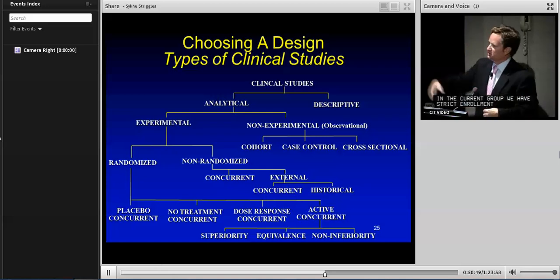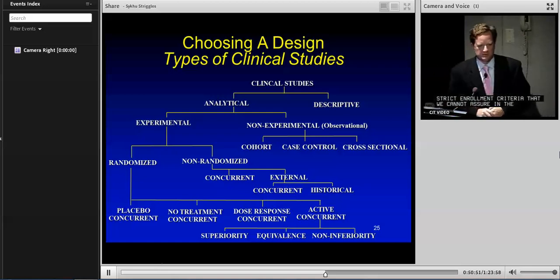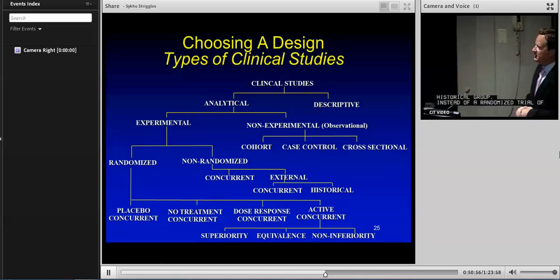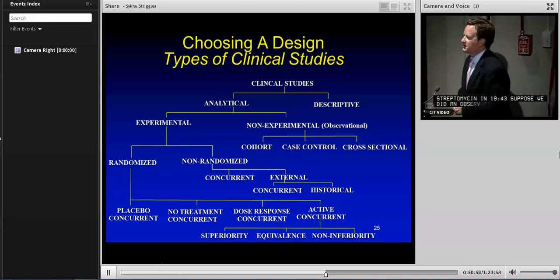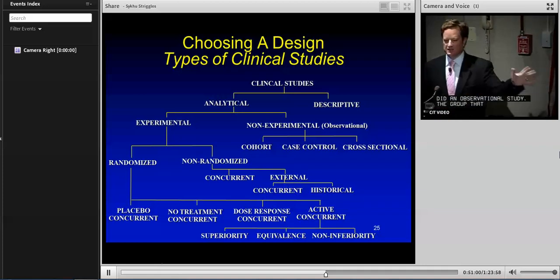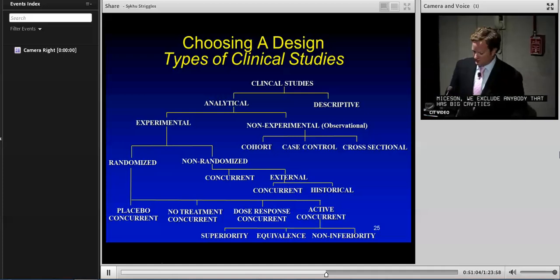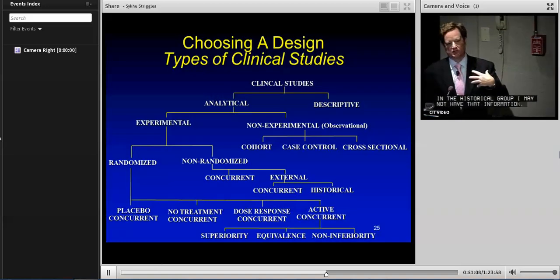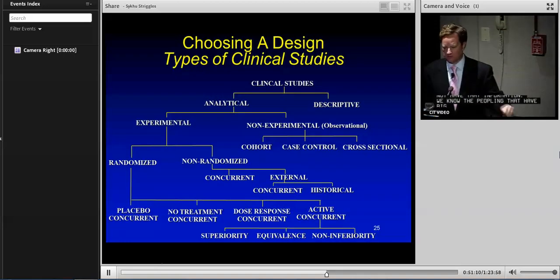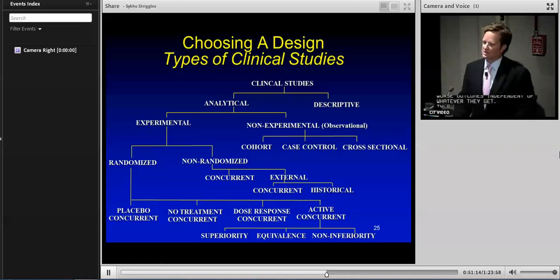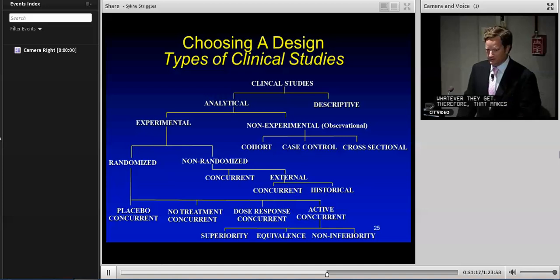So for instance, suppose we were doing, instead of a randomized trial of streptomycin in 1943, suppose we did an observational study, and in the group that gets streptomycin we make sure that we exclude anybody that's got big cavities on their lungs when they have TB. Well, in the historical group, I may not have that information, and we know that people that have big cavities in their lungs with TB have worse outcomes independent of whatever they get. And therefore, that makes these historical kinds of comparisons really, really tricky and should be reserved for very specific situations.